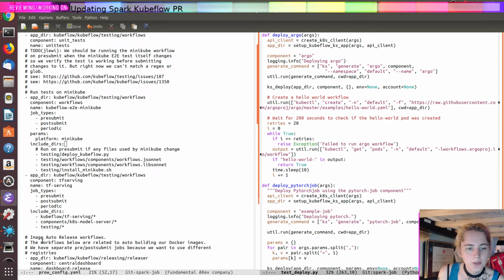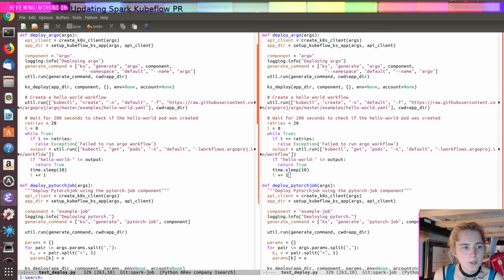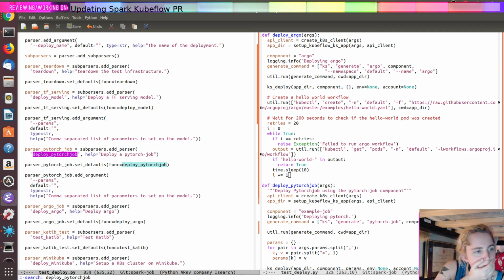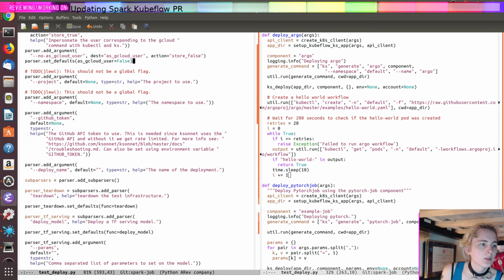Deploy PyTorch job. So let's go look at test deploy. We're going to go find where deploy PyTorch job is called. Oh, interesting. Parser PyTorch job.set. Okay.